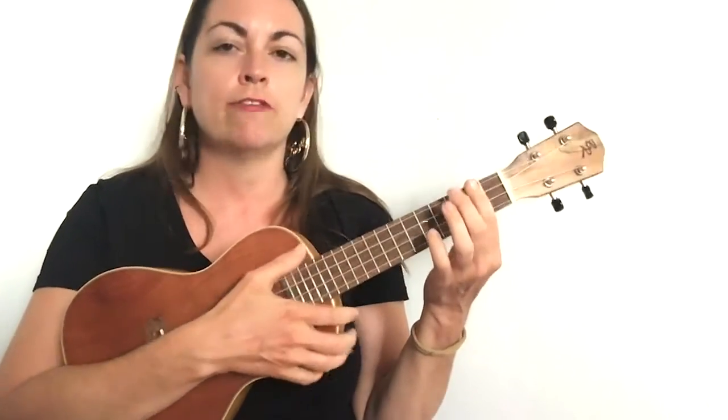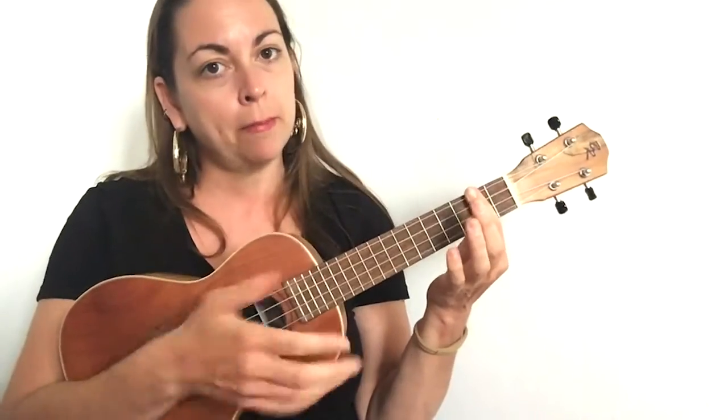Now, in the original production, they're not swinging the rhythm that much. It's not that funky. It's a very straight rhythm. So you might have more success if you're playing along with the original production if you just use down, down, up, up, down, up.